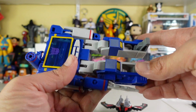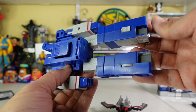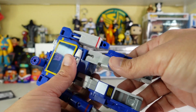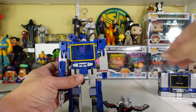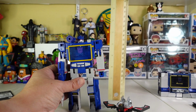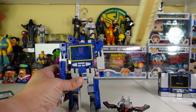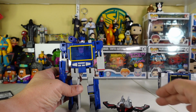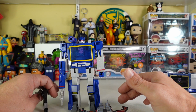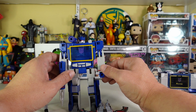Just a beautiful boy. Now, his feet are die-cast. They are painted die-cast, but it is die-cast. But there he is from the back. That side, just a nice registered trademark rotisserie view of Soundwave there. So from a height standpoint, what you're looking at is about 7 inches high. The perfect size, the perfect height, the perfect length for everyone on that. But beautiful, beautiful Soundwave.